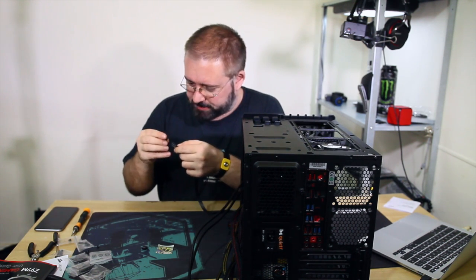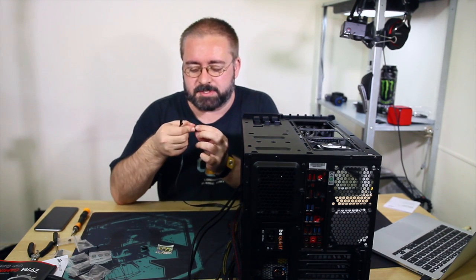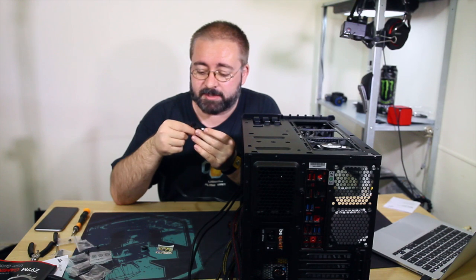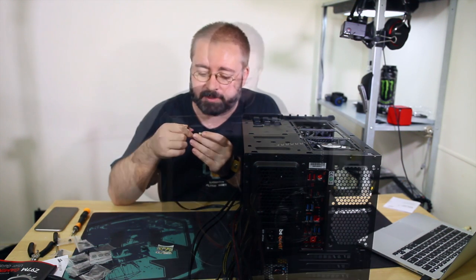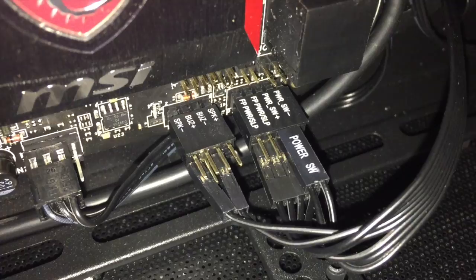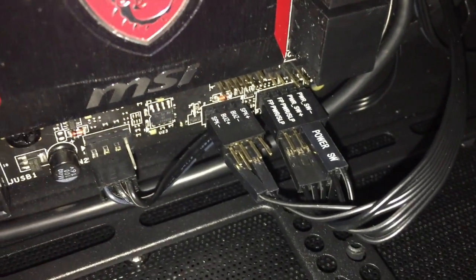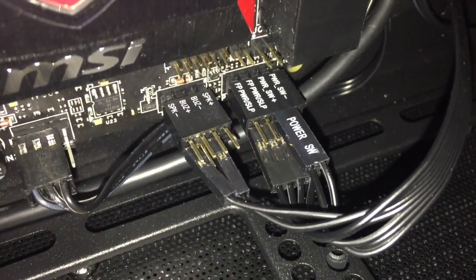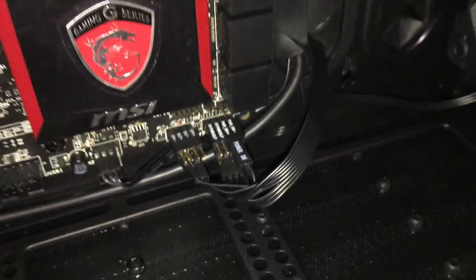All right, so let's get this done. It's just a matter of me plugging these in and into the case. So we'll be back after an edit or a time lapse or something. And there we are. And just looking at that, maybe I will do it the hard way. That does look a little bit too clumsy, especially compared to the fan one there. So I think I'll leave it like that for now, just to make sure I've actually got them in the right positions and everything. I'm pretty sure I do, but just in case we'll leave them there.